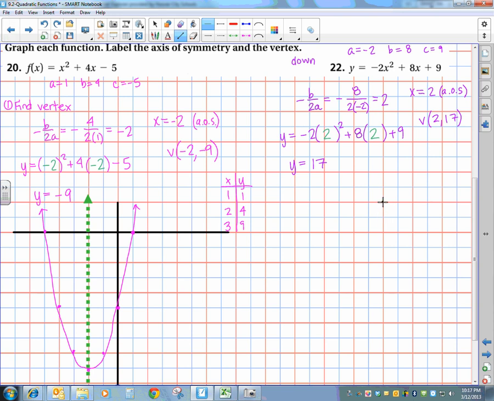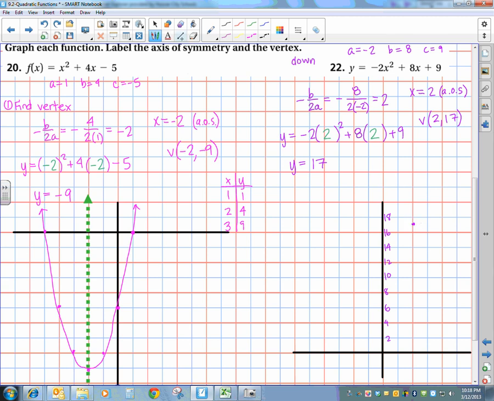2, 17. So I've got to go up high. Okay, it's crooked. I'm going to have to number this one by 2's to fit on my graph. Hopefully that won't be a problem. Let's label this 2, 4, 6, 8, 10, 12, 14, 16, 18. So if I have the number 2, 17, we can go ahead and do this one by ones to make it a little easier. So I'll go 1, 2, up to 17, puts me right here.